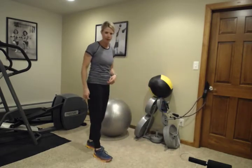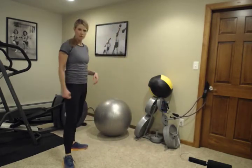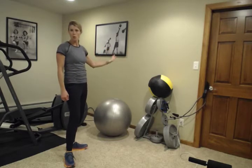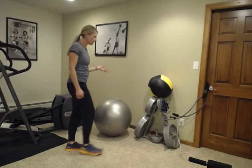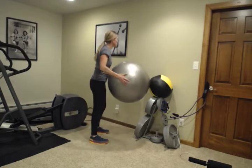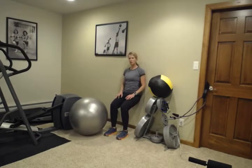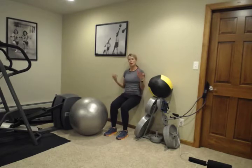Okay, now we're going to do a ball squat. I forgot to say to use a ball, but you can also just use the wall and hold it if you don't have a ball. So if you don't have a ball, you can find a wall and do a static squat. That's a good way to do it.